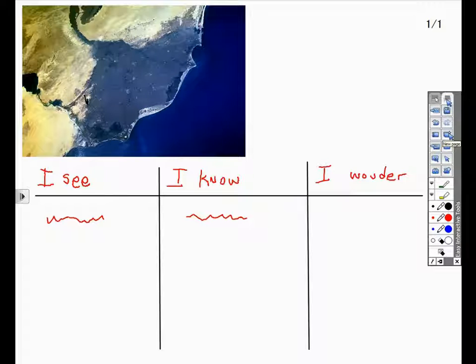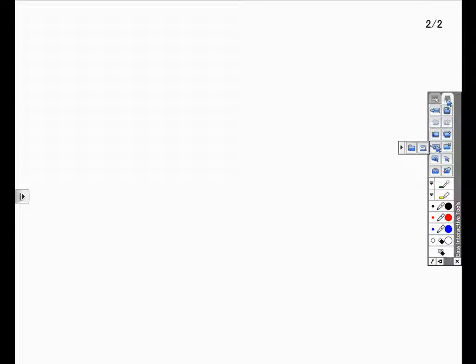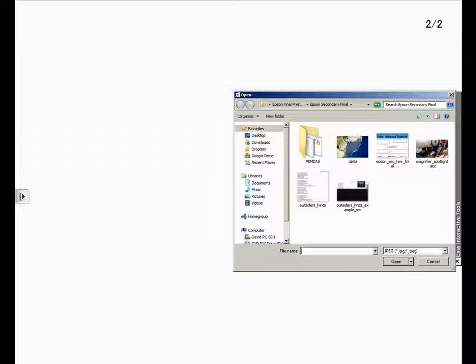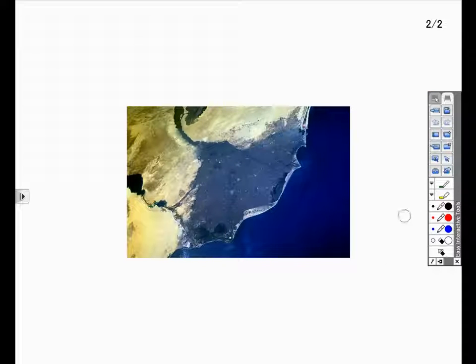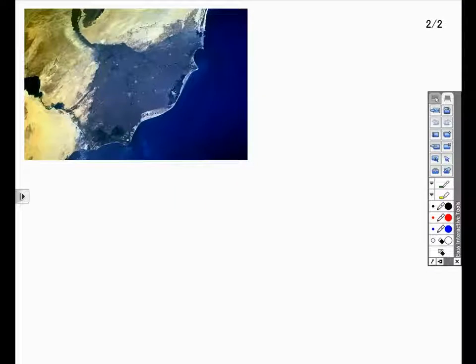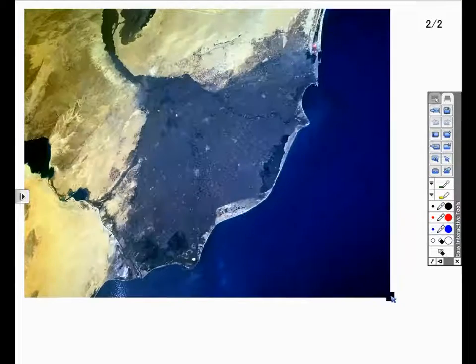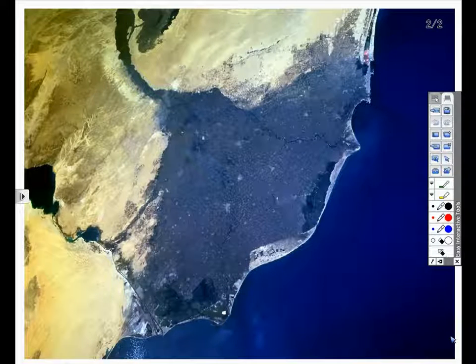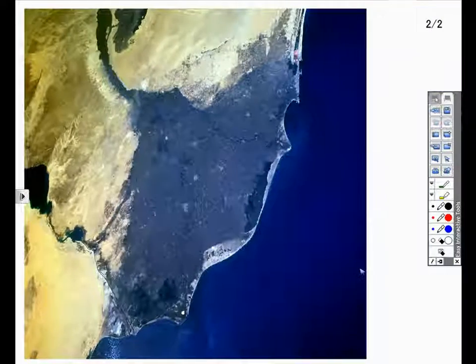When setting up this activity, I make sure that I'm in whiteboard mode. I select Insert Image and choose the folder icon. I then need to navigate to the folder that contains my images. This would have been set up prior to the activity. I want to make sure that I have my Select tool chosen, which will allow me to click on the image and move it around the palette. It will also allow me to grab one of the corners and drag to make the image larger or smaller.